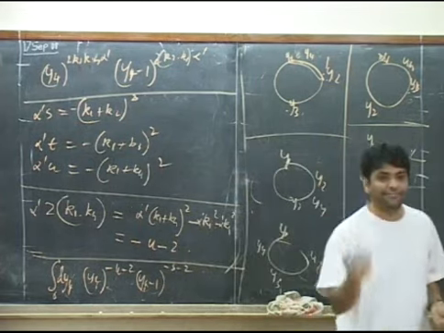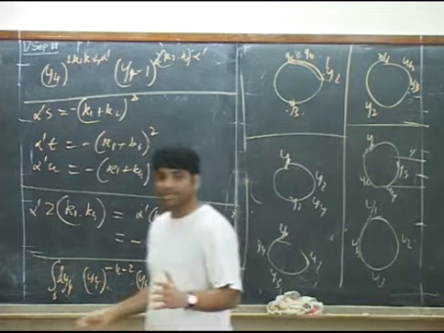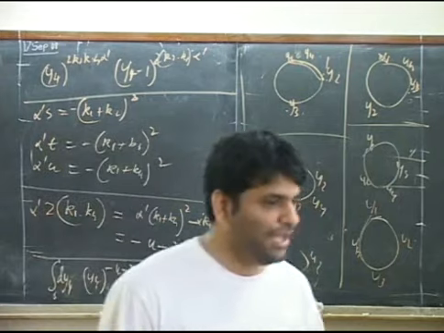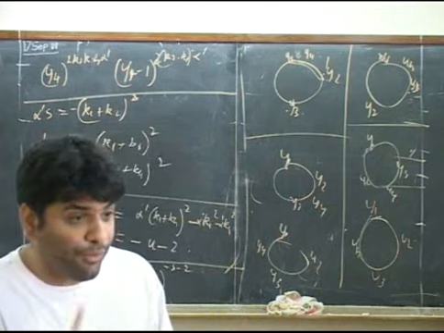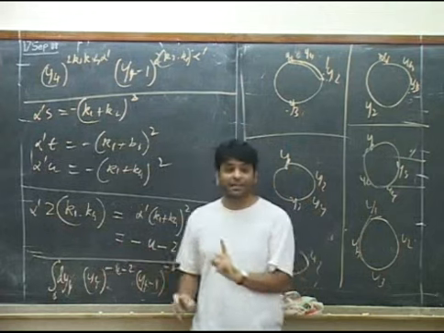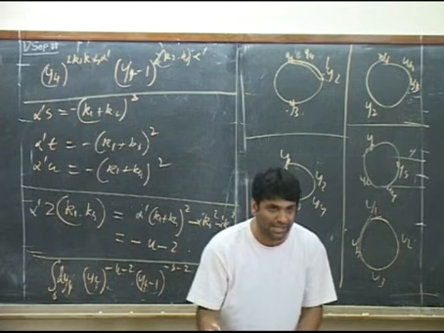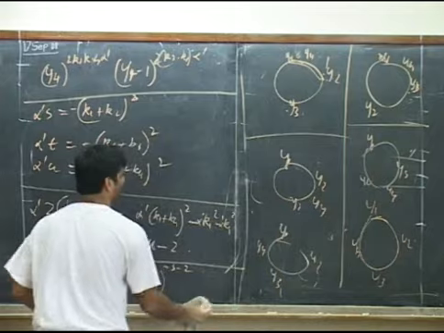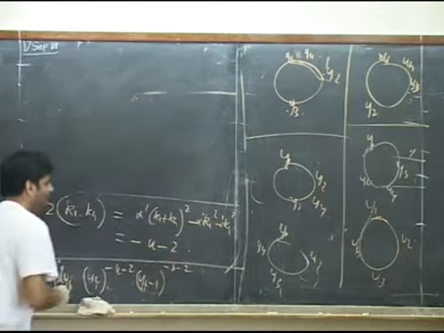Okay, so the three kinematic invariants, S, T, and U. And we get 6 terms, two of which will have S and U, two of which will have S and T, two of which will have T and U. What we have to do is carefully keep track of which diagram gives which dependence, so that we keep track of the lambda dependence. Okay, and it's 2 and 1. It's 2 and 1. So let's make a diagram. Let's write it out.